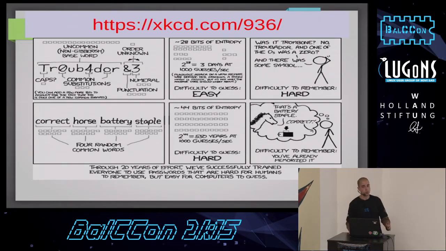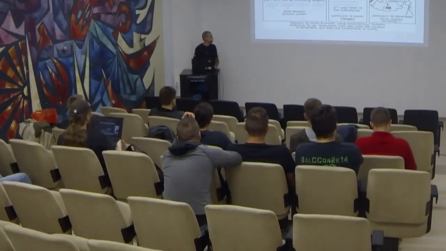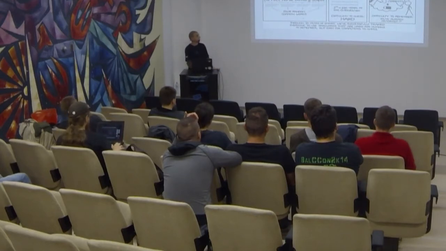But then if you didn't remember this password, if you didn't write it down, it is easy to forget your password because you didn't switch all O letters with zeros, and you can easily forget what actually you did, and your password is not that strong as correct horse battery staple, which the comic actually said at the end. You actually remembered the correct horse battery staple, right? But you didn't remember the password. And it said, through 20 years of effort, we successfully trained everyone to use passwords that are hard for humans to remember, but easy for computers to guess. Yes.